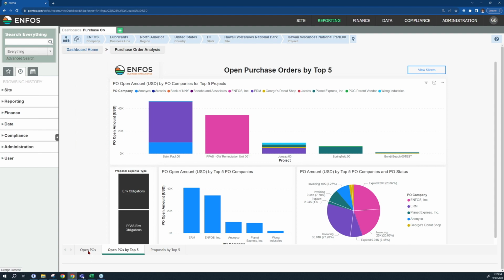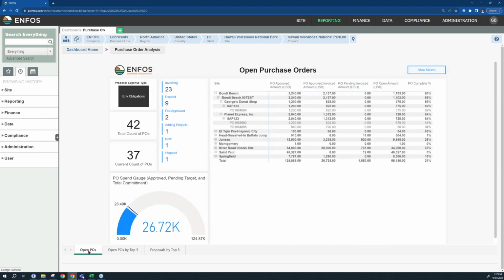Yep. One of the recent examples from a customer is at this time of year, they start looking at open PO amounts so that they can start communicating with their consultants on the amount of work and the dollar amount of work still to be completed this year and invoiced. So that's a very common use case for these, where it doesn't appear that work is getting completed and invoiced in the year that it was allocated for.